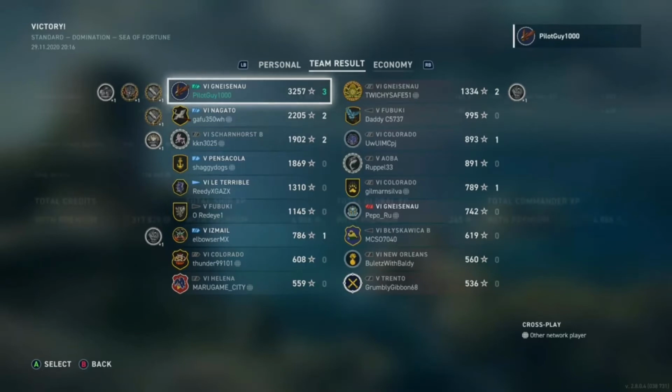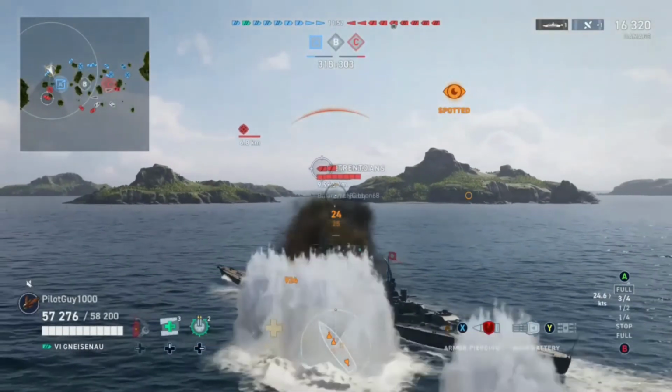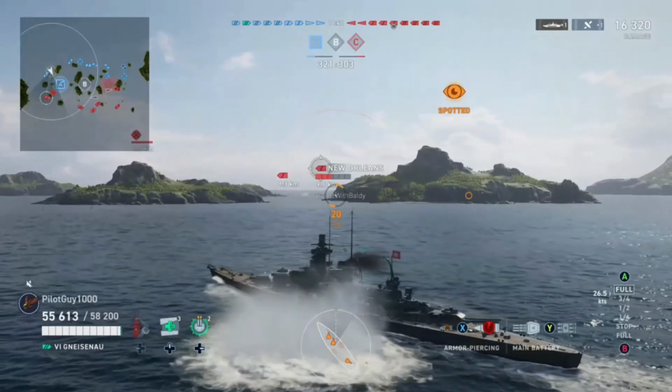Going on to the economy tab, and obviously he's managed to make himself a nice pretty penny. He's got a common credit booster which gives him plus 10%, and he's also got premium account at the time of recording, so he's managed to get himself 317,000 credits. Obviously the ship service cost is 114,000 credits, but he's managed to make 300,000 plus post ship service cost. So all in all, he's managed to make himself a nice, decent profit, and he's done a very nice game in the Gneisenau. Although you can just see how trolling some of that accuracy is, even with an accuracy style build.